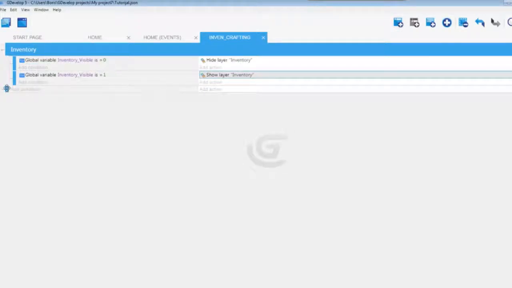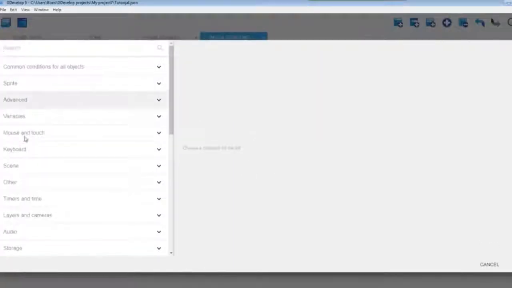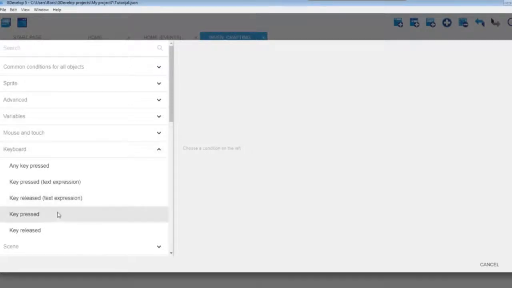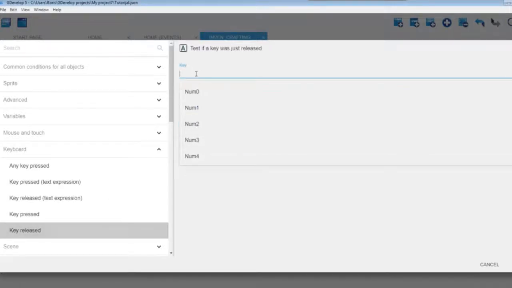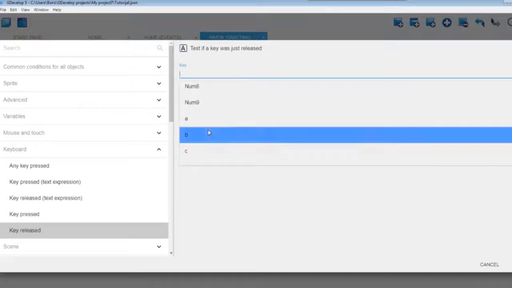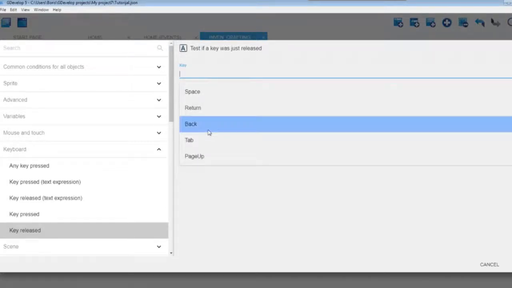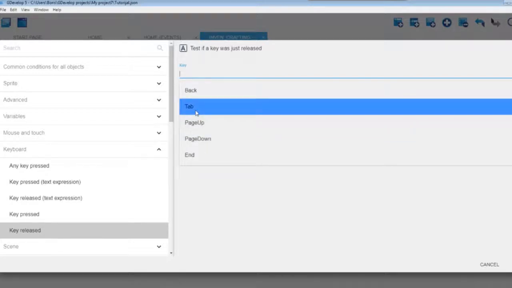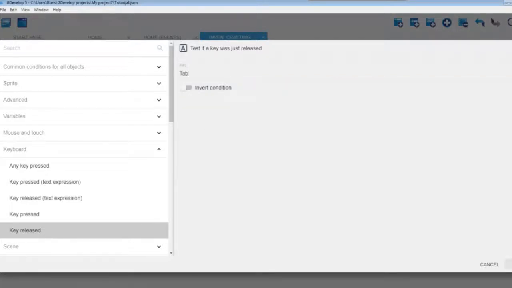Add it to group. New condition. Keyboard. A key is released. Find tab and click on OK.